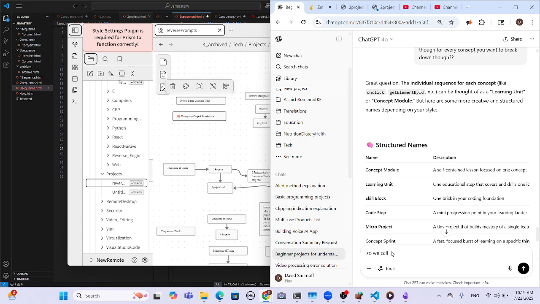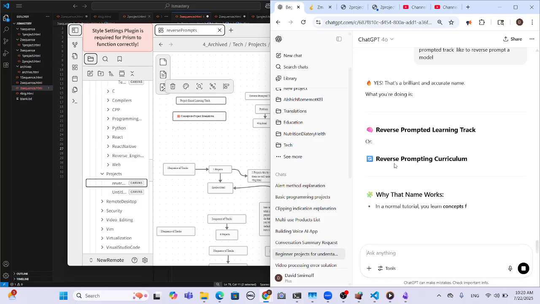So we called this whole thing reverse prompted, to reverse prompt a model.